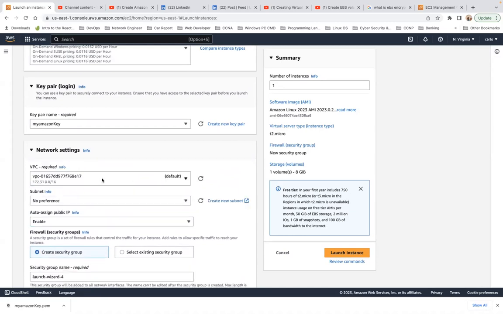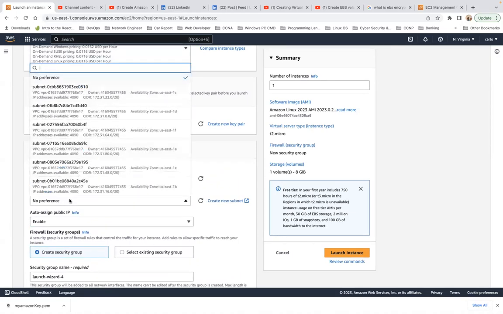It has a VPC by default, but no subnet. I have to create a subnet in order to attach my EFS.